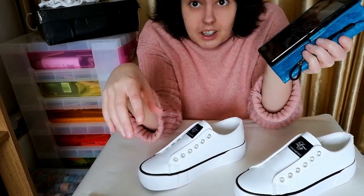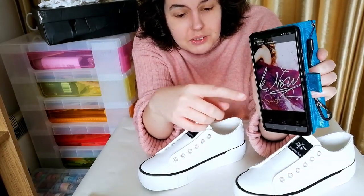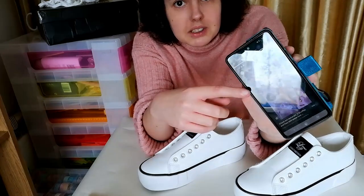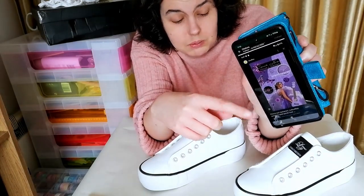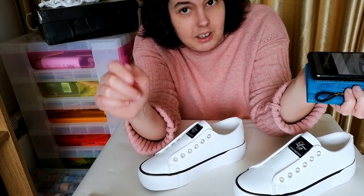Right, so finally time to start painting. I am going to be doing this kind of galaxy colour to start with as like a base. I think I am also going to be doing some of this, the lightest light purple here as well on the toes of the shoes. And then I am going to have to practice Taylor Swift's signature.